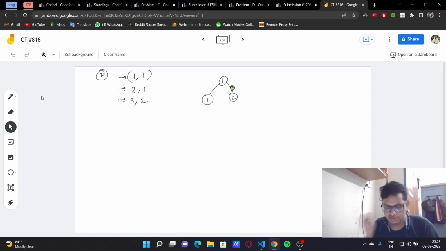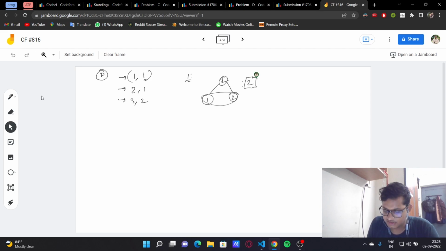Now the organizers come into the picture, so they'll try to increase this value as much as they can, but they can make only one change. In that case, they'll just change the outcome of this match and make two the winner. So in this case, the answer will be two.